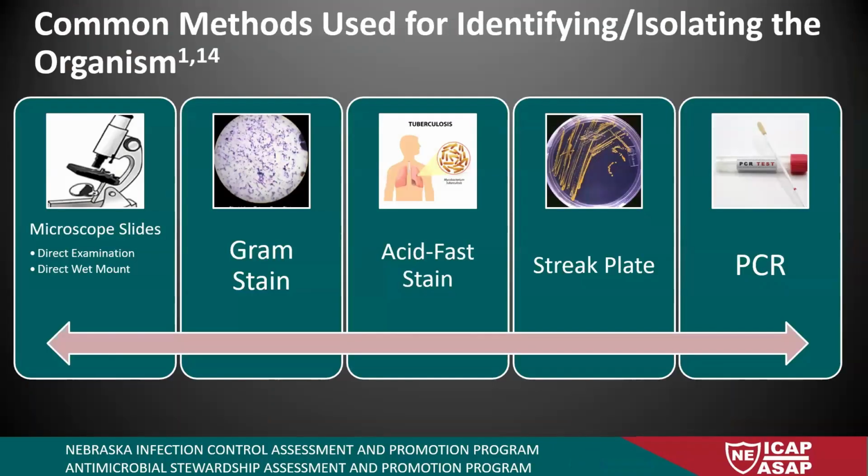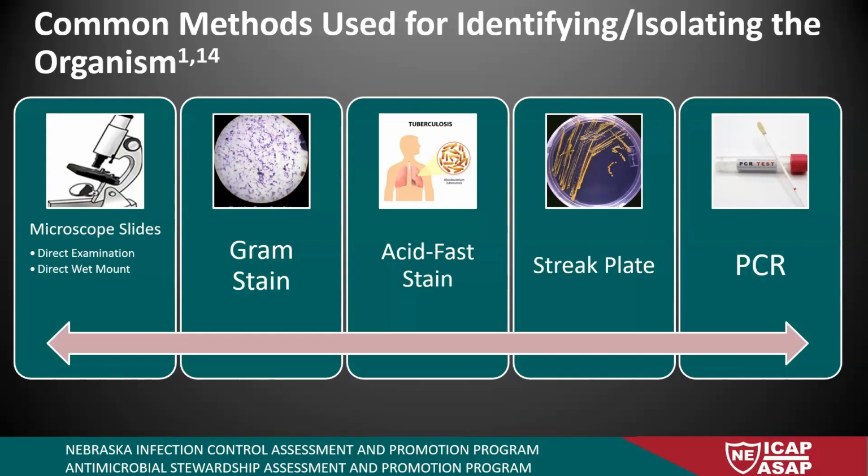Here are some common methods and words that you're going to hear. I just wanted to put them out there so you're familiar with them if you hear them out in the wild. Sometimes they put stuff on a plate and look under a microscope and can tell what something is. They do things called a gram stain, where they put a stain on top of the organism. It's really cool to look at those if you're ever in the lab, and they'll show you all that stuff.